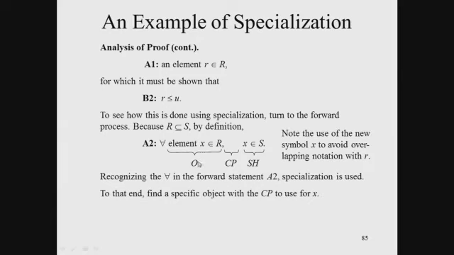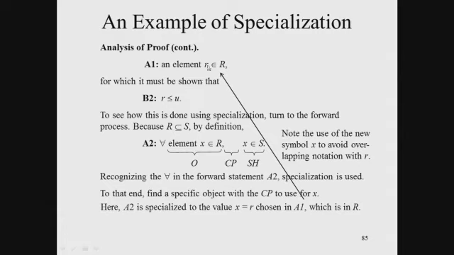Look at the slide. Do you see a particular element in R somewhere? Yes, little r. Where are you looking? In A1. We chose an element r in R. Does everybody remember from the choose method? We chose an element r in R. I propose to use this object right here for specialization. Is it an object with a certain property? Yes, it is. And the result of specialization is that the something happens for this particular object. r is an element of S. In other words, r is in S. That's my new forward statement.